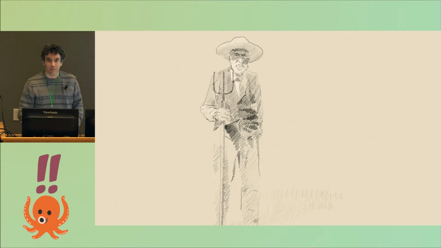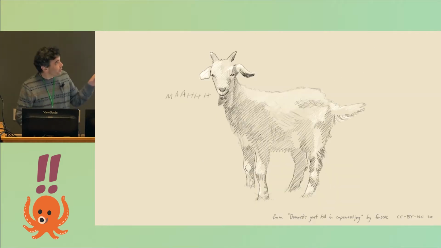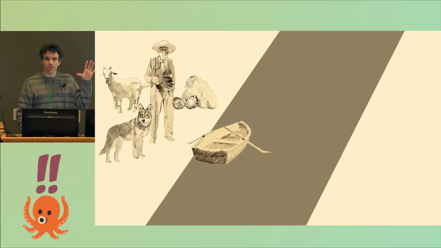Once upon a time, there was a farmer named you, and you went to a fair and you bought some cabbages, and a goat, and a wolf. You were at the fair, you were in a good mood, you bought a wolf. But it complicates your return journey because your boat can only carry one thing at a time.